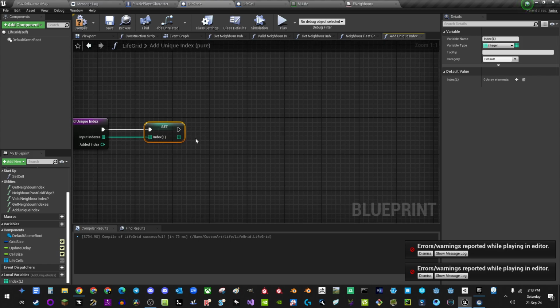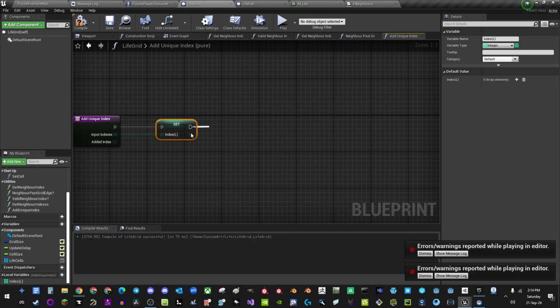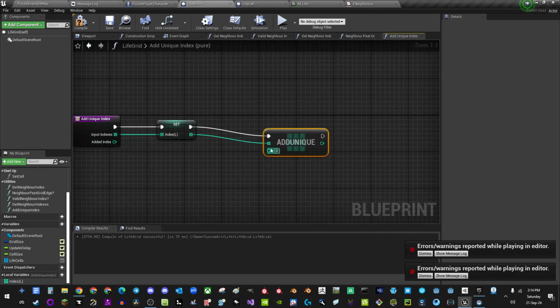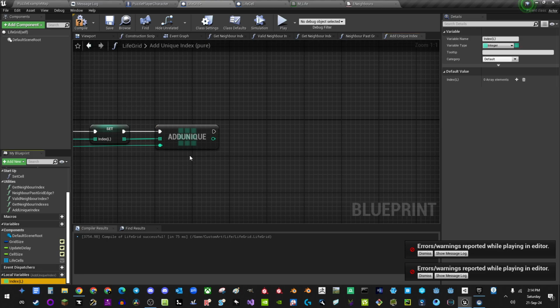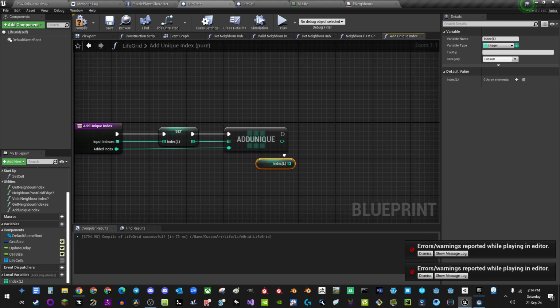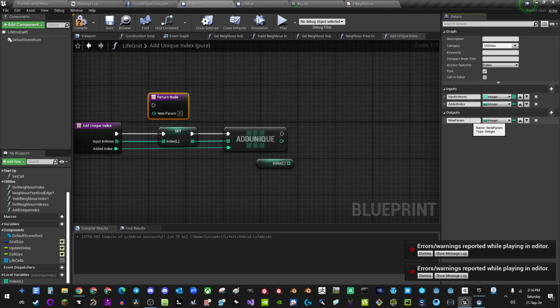So we just add this, and then we just add unique, like this. And then we just want to return this output indexes, which will also be an array.